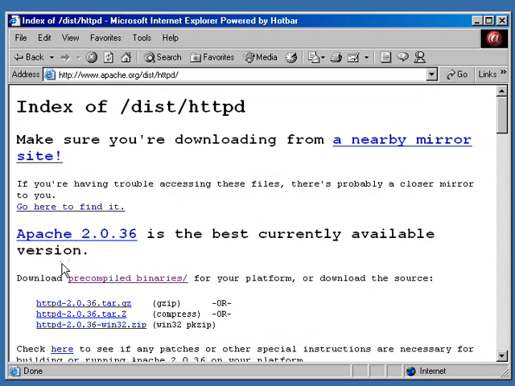All right, now we're getting into the files that we can actually download. Now, we're running Windows 2000 here, so we're going to be looking for the Win32 files to download. And there are two different file types that we can download. We can actually get the source files. Isn't that correct, Logan? Yes, I believe it is open source. Which means that we can get these, make modifications if we need to suit some type of feature that we may need implemented in our web server, and then recompile it, right?